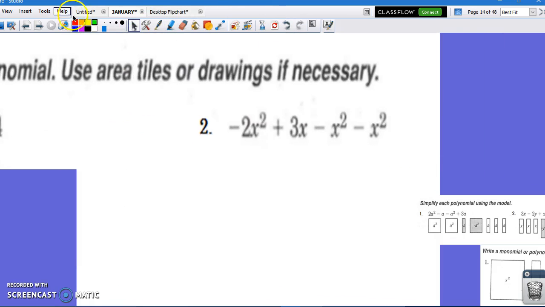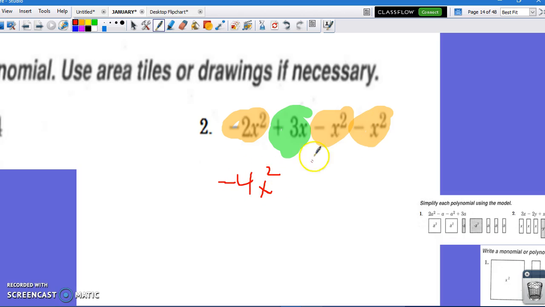Now, don't freak out about ones that look like this, because that's a variable all by itself too. You cannot combine an x squared with a regular x. They don't look alike, do they? So they're not the same family members. So this negative 2x squared combines with this and this. Remember those invisible ones. This one is standing alone because it doesn't have a square with it, but I can still combine negative 2, a negative 1, and a negative 1. Okay? So I have a negative plus a negative plus a negative. All these negatives, 2 plus 1 and 1, that's going to be negative 4 x squares altogether. This I can't combine anything with, so I leave it by itself, bring it down, answer is done.